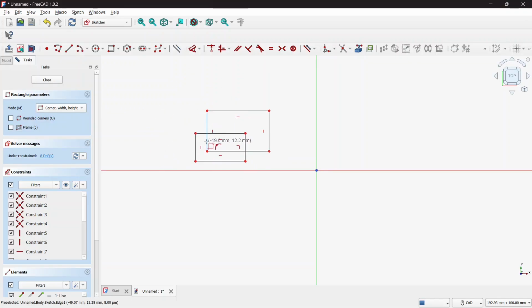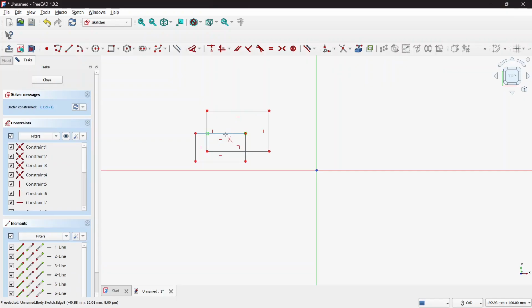I click here to create this shape. And now if I want to trim this edge, I need to click on this one option and I need to select here trim edge. Then I click on this edge, I click on this edge, I click on this edge, and I click on this one edge. And in this way you can easily trim edges in FreeCAD. Of course you can use different edges to make this action.